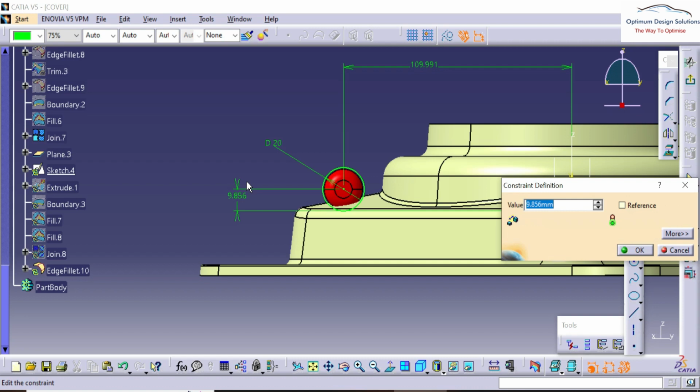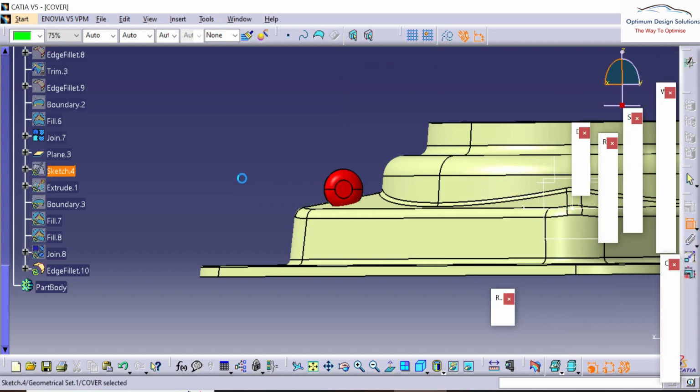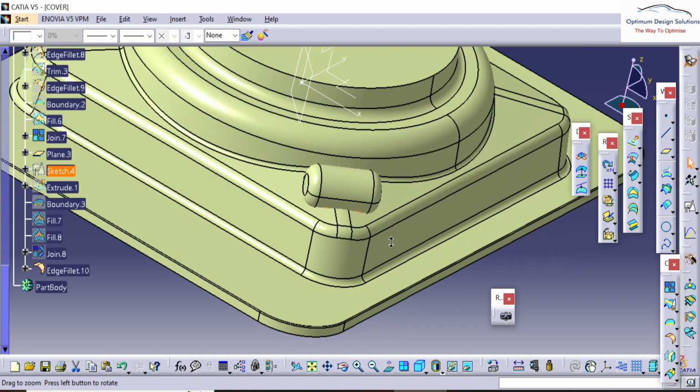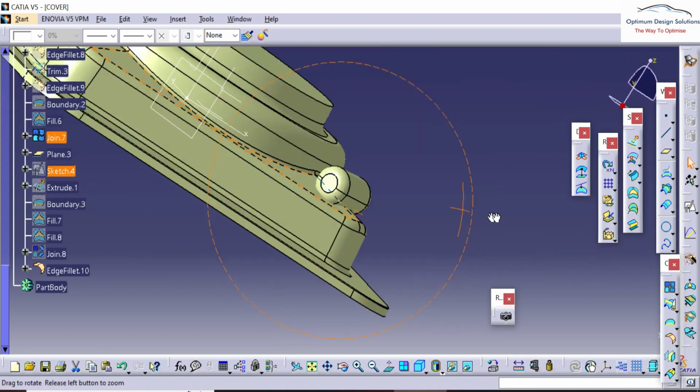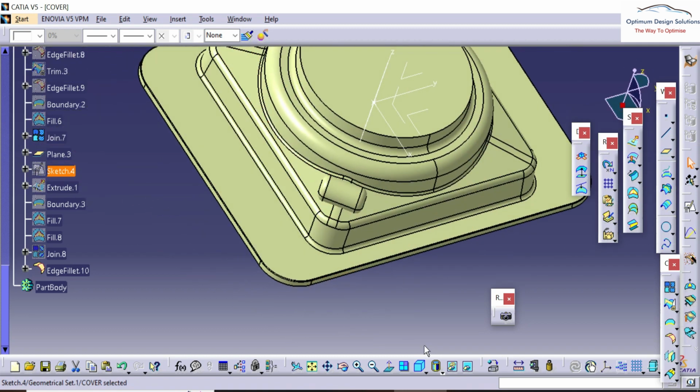We'll keep it as a 20 mm diameter. It is a 10, and at the top side also we'll keep it as 110. So it gets automatically updated now. So we have created the profile at one diagonal area.